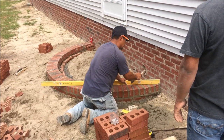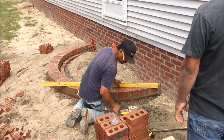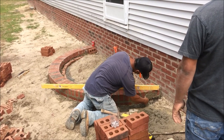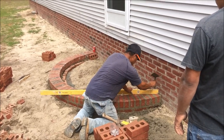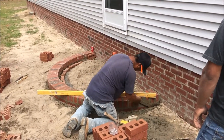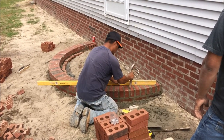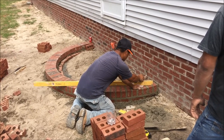Putting the finishing touches on at least the front of the step. The step has to be 7 inches tall and 11 inches deep. So on the deep part, we got to put another brick behind it. We're kind of figuring it out as we go here. I think it's going to be pretty good though. Nice and level, nice and round. He's getting it as good as he can get it, trying to get it exactly how he wants it.